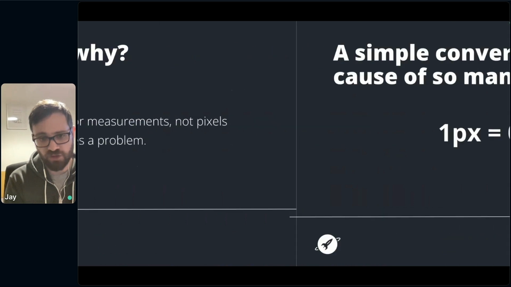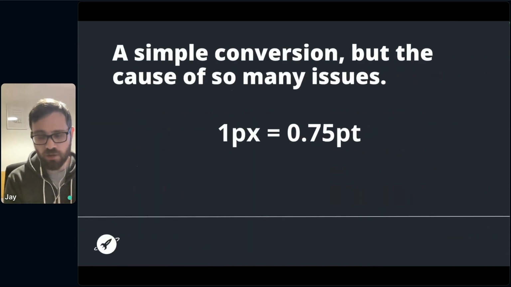So what are points? Points are used in printing. So if you were printing out a letter and using physical paper to print something out, points give a definite 100% size of a letter, which is why Word is based on it, because it's made for creating documents and editing them and formatting them specifically for print. However, a pixel can change the size depending on the screen resolution, things like that, and that's why we use them for web development.